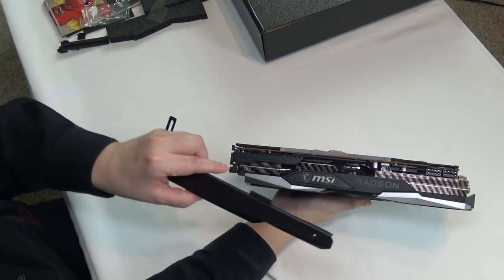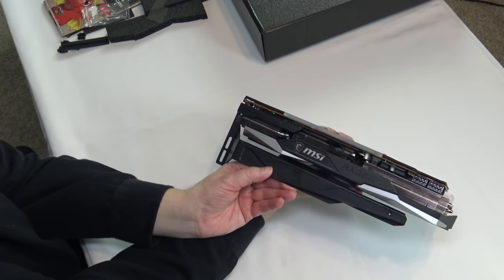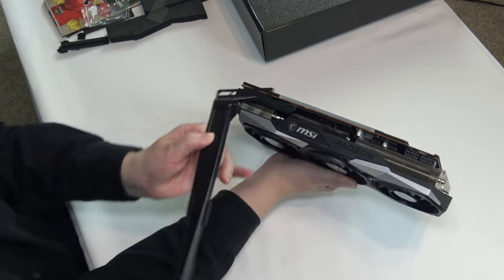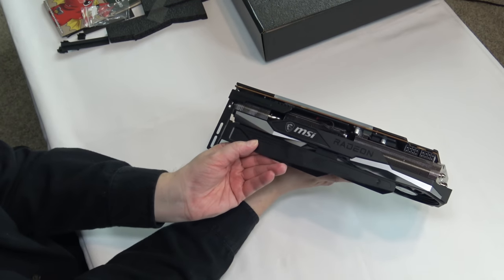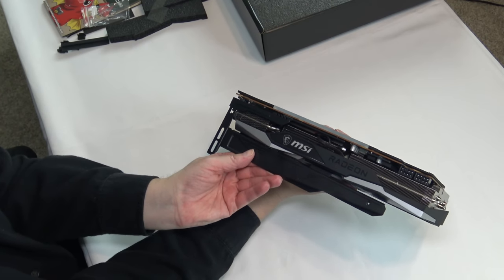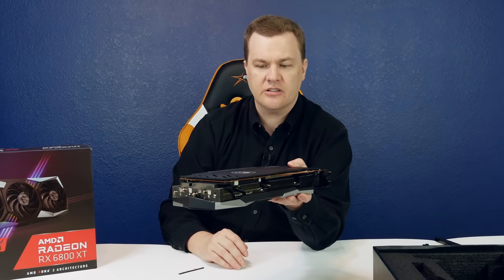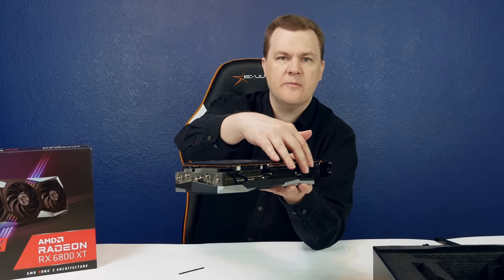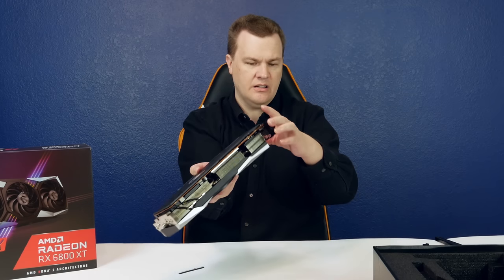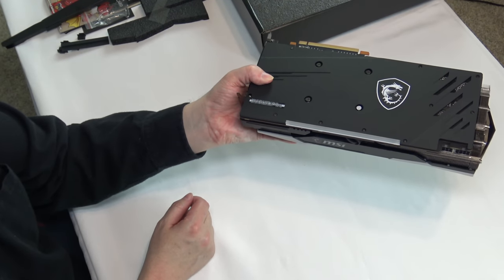So if we were to take our graphics card support bracket and mount it, it looks like it goes just about there. And it looks like it actually sits right here on the card. Whether or not you like that is a personal preference, but I can imagine this sitting in your computer only held in by the PCI Express slot and only screwed in via the plate here. This should really be a triple thick plate. I would get tired of holding this after a minute.